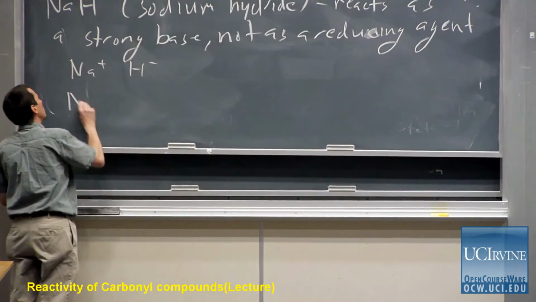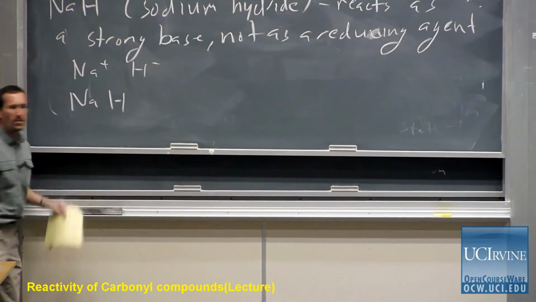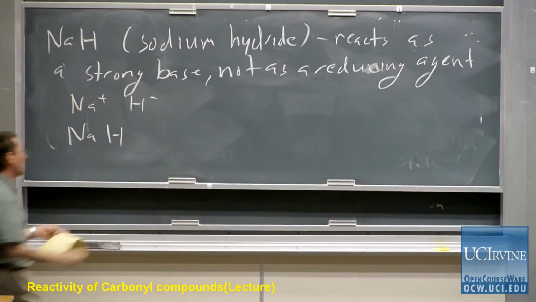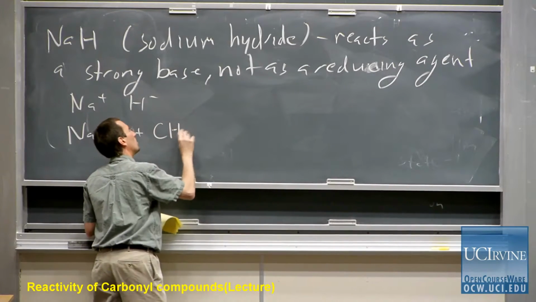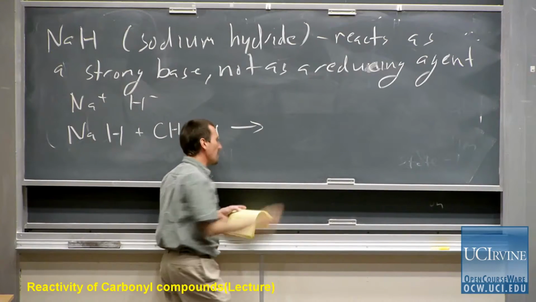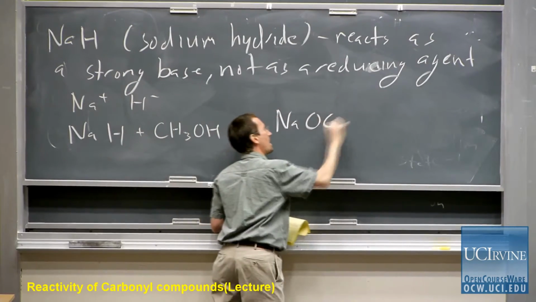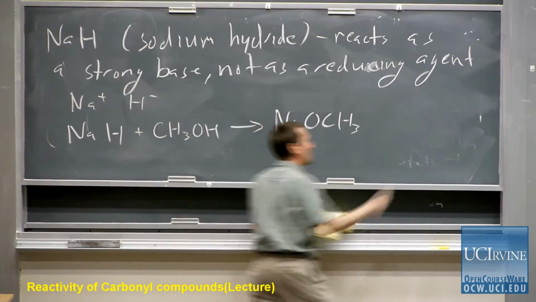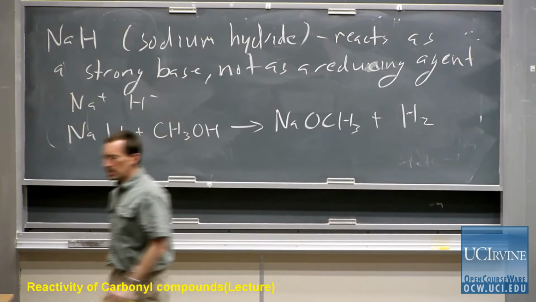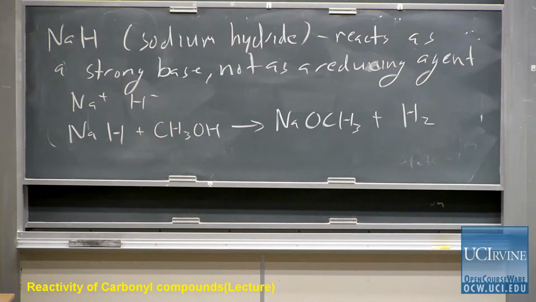And so in general, if you take sodium hydride with almost any source of protons, water or say methanol, it reacts. If I throw sodium hydride into methanol, it reacts to form sodium methoxide and hydrogen gas. Remember I was talking about acidities before and saying you don't typically calculate things, but you keep in mind where an equilibrium lies based on the difference in pKa's.